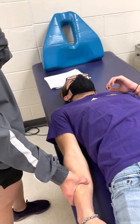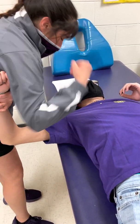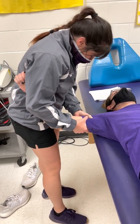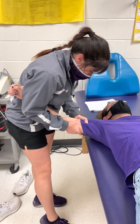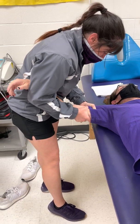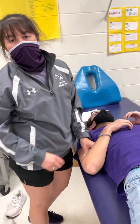When we're doing the grind test, you're going to bend the athlete's elbow and bring them out to a 90-degree angle, 90 degrees in abduction. I'm going to hold their arm, push their arm in, and then move it around in a circle. His shoulders move around a whole lot, but you may or may not feel some clunking or grinding when you're doing this movement. If you have any of those things, or they tell you that there's a lot of pain, that's an indicator that we may or may not have a labrum tear.